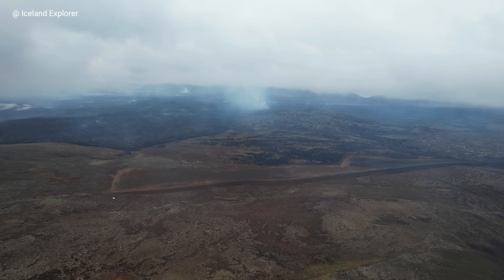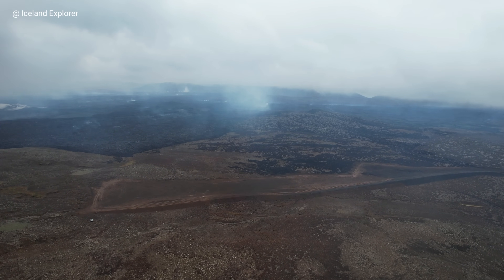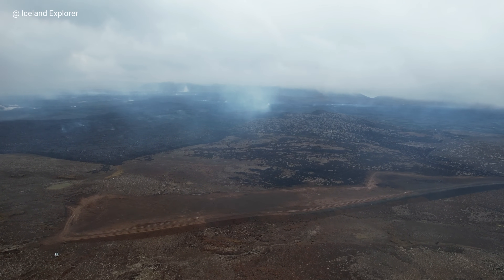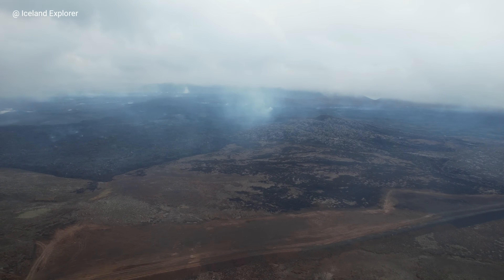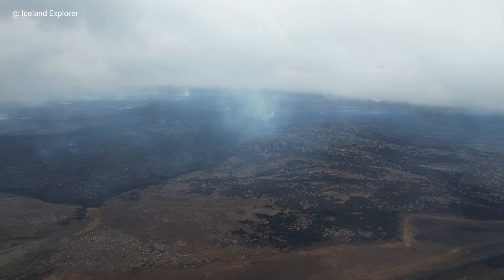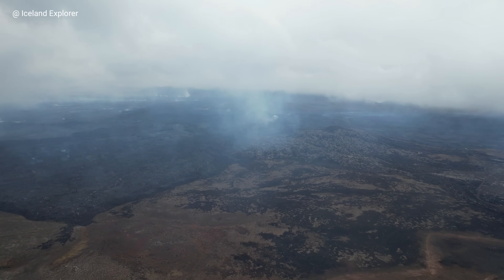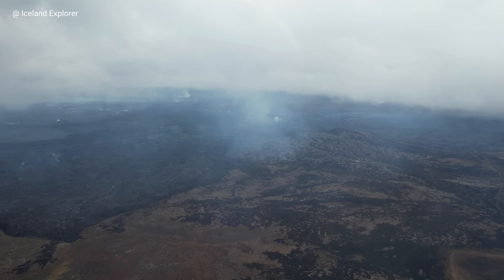So it makes sense to raise the wall somewhat, as they are doing now close to the geothermal power plant — I saw the machinery working there to make sure lava will not run towards the plant. I think both the geothermal power plant and Blue Lagoon are safe for now, considering how weak the activity is.